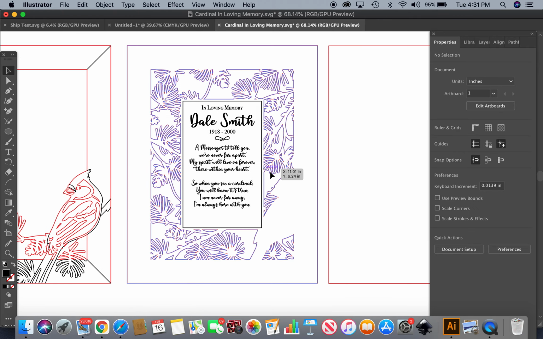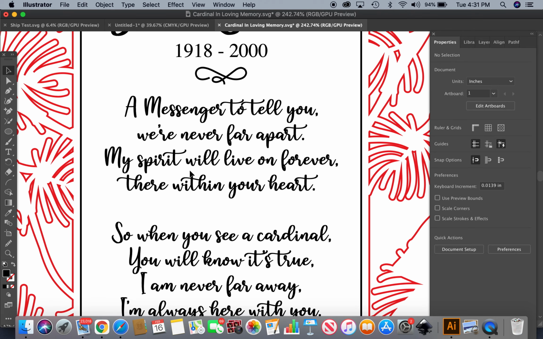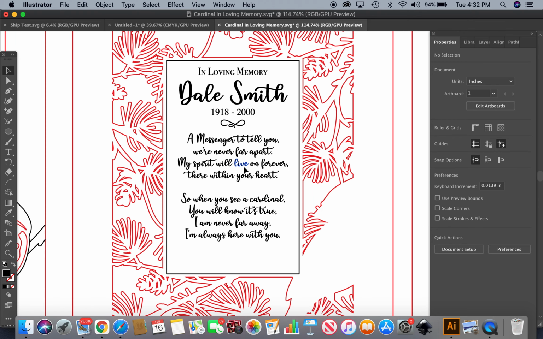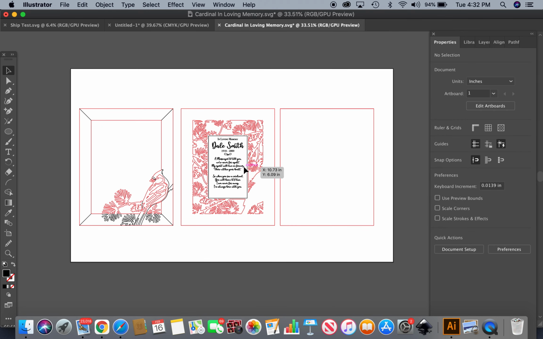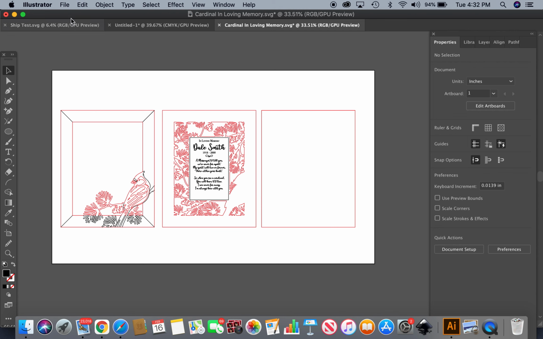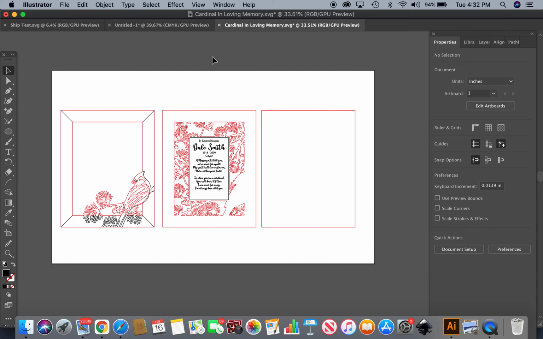Okay. So once it's in, you can't go back and change the type because it's no longer text, it's shapes. So you'll just want to make sure you proofread everything before you convert it to a vector and create outlines. Otherwise, you have to delete it and insert the text again and start the process over. But you would just go ahead and File, Save As, and then upload it to your Glowforge. And again, this should all set up as engrave when you upload it.